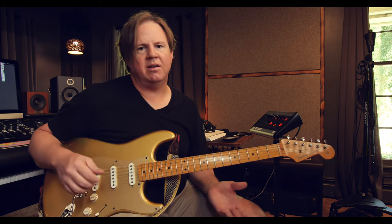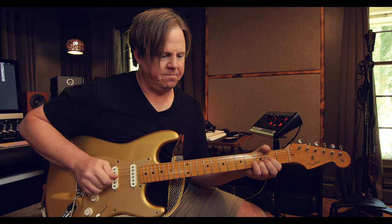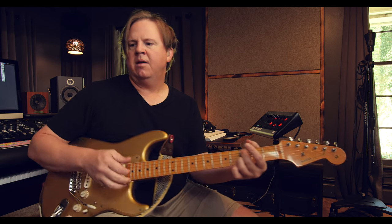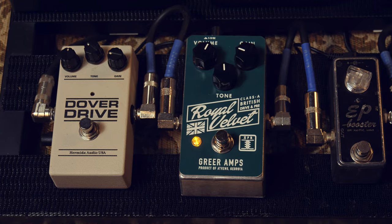That's plugged straight in, no verb, no nothing, just the tone from the amp, and it sounds pretty good. Let's take a listen. I'm going to go engage the pedal, and we'll see what it sounds like then.